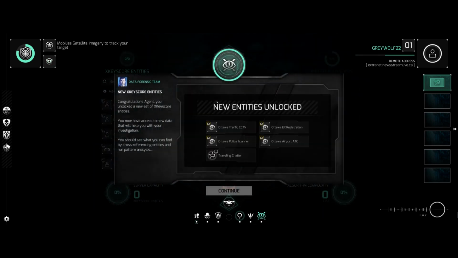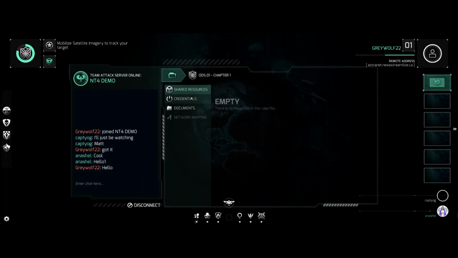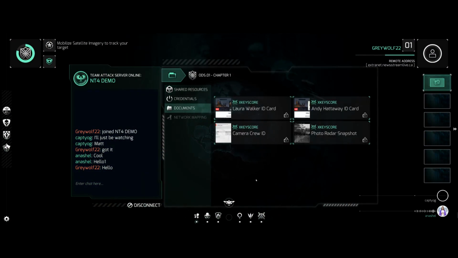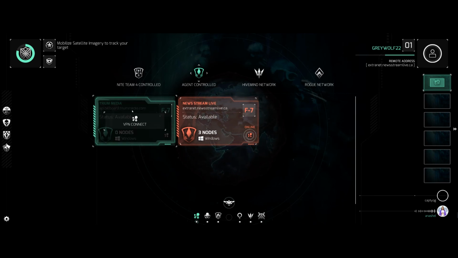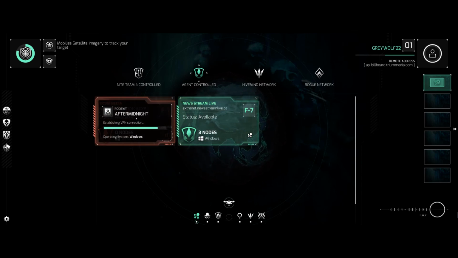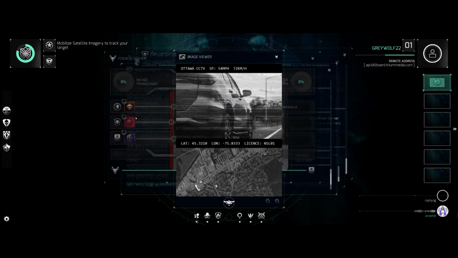It's the first icon at the bottom, kind of like four little dots connected together. You should have a card called Triumph Media, the company that has your billboard. I got it. Connect on that network. Okay, connected.